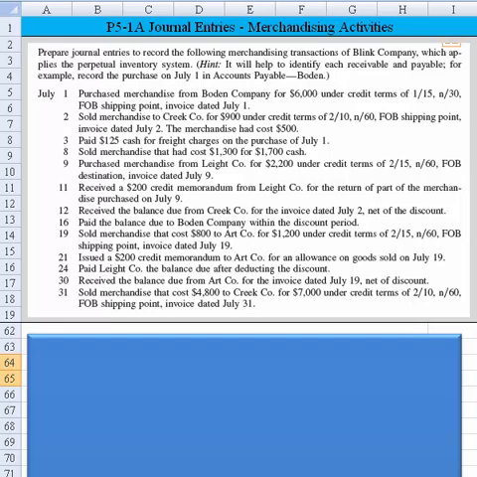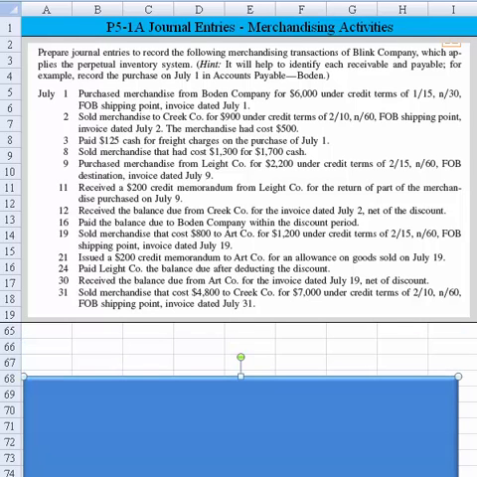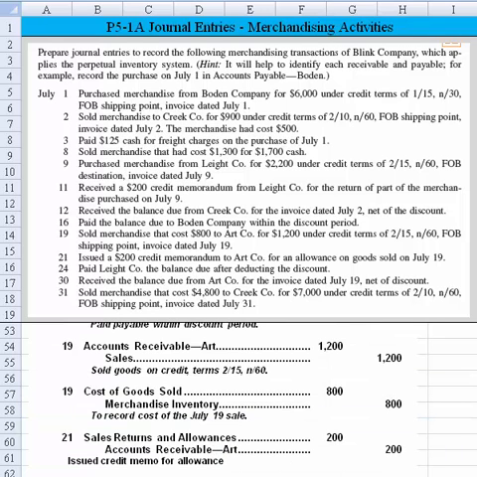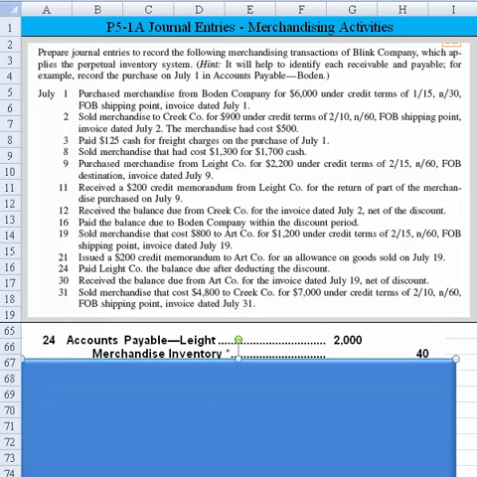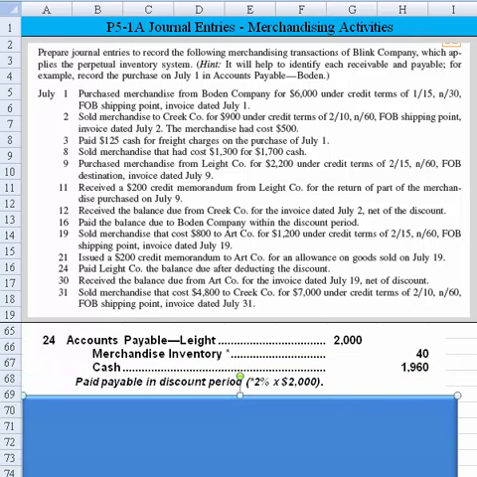We paid Light Company the balance due after deducting the discount. So again, what we're going to see here. Let me see if I can find it. Okay, I found it now, so now let's reveal it a little bit. Okay, so on a little bit more so we can see the description. So on the 24th, we see the payment, which is net of the 2% discount. So we were paying for $2,000. We took a 2% discount. That's $40. So the net amount of cash that gets credited is $1,960.